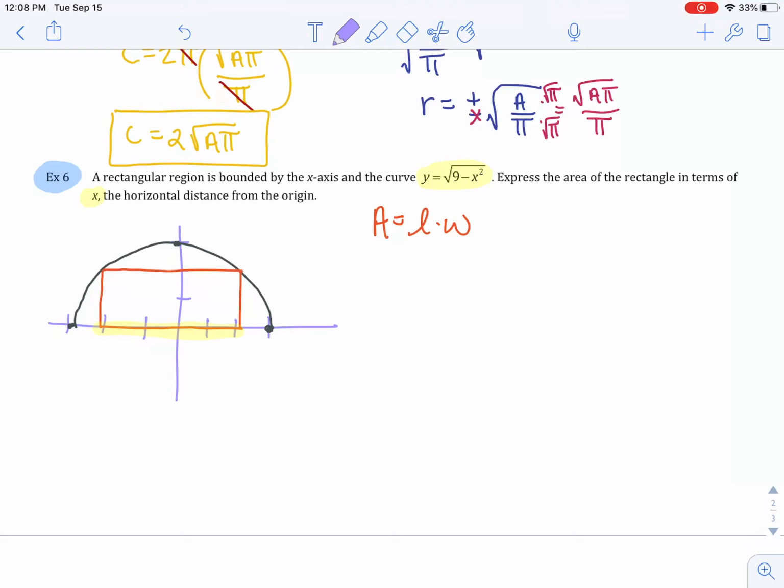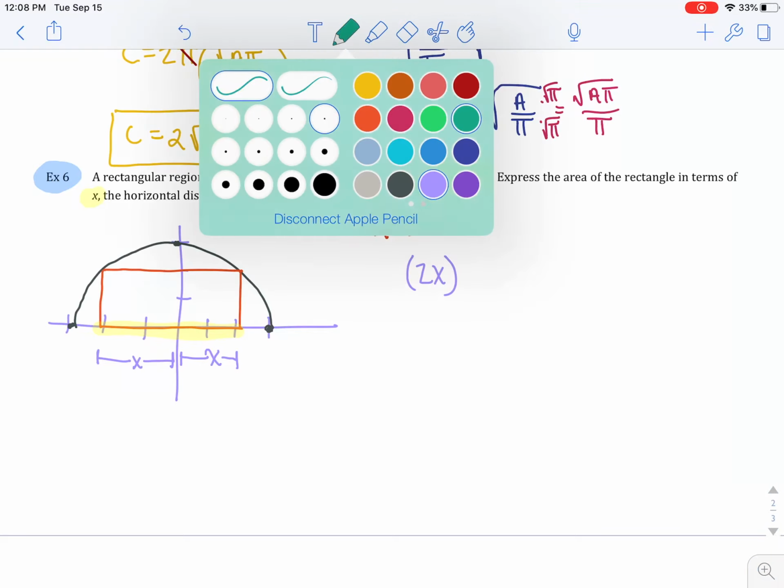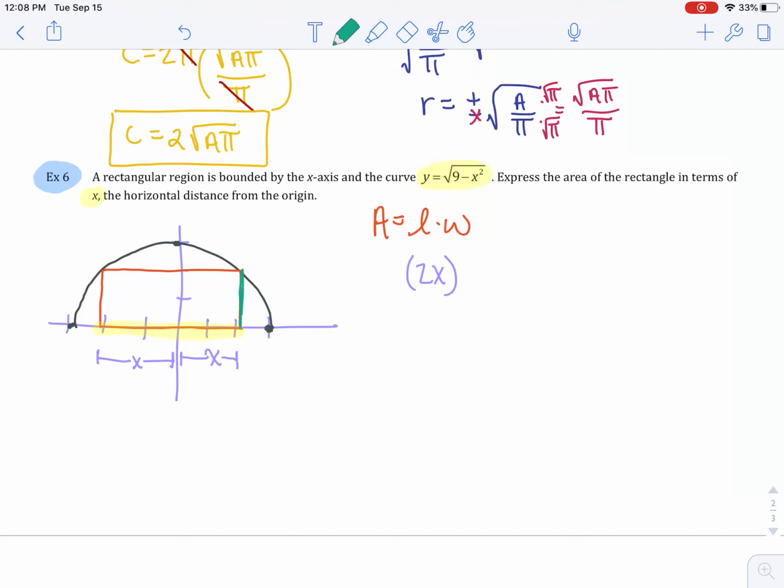There's nothing different there, right? So now I know whatever this side is, let's just say that's x, from here to here, the other side has to be the same length. Clearly not drawn to scale, guys, but it has to be the same length. So that total length is 2x, right? There are 2 of them. So I'm going to put 2x into the length spot. Now I'm having an issue because here's my width. Well, what is the width? Am I estimating and saying it's 2 because that's where I hit it when I sketched it? I can't. So, background knowledge.